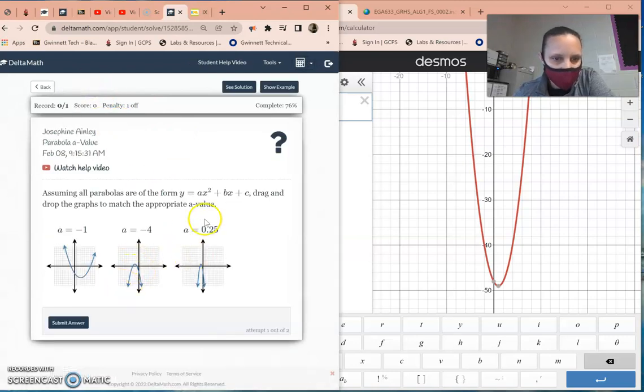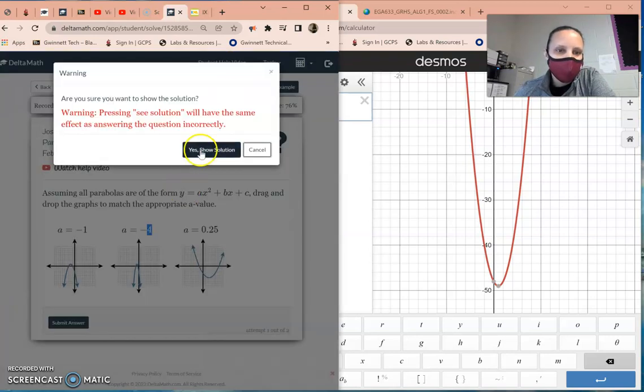All right, so again, we're going to start with the smallest number is the widest graph. So find the widest graph here. This one's the widest. We're going to put that there. All right, notice all the negatives are telling you is whether they're happy or sad. These are both sad. This is happy, so it was the only one it could be anyway. All right, then you can do the largest the number, the thinnest the graph. So which one is thinnest out of this one? These, okay? I'll do one more.